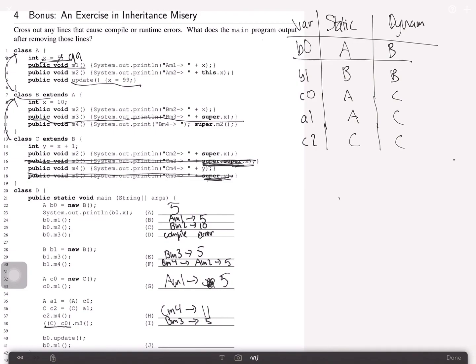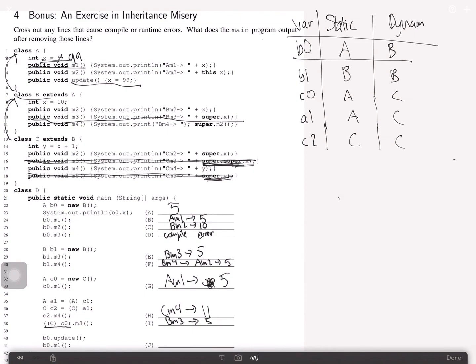And then finally, when we say B0.M1, we do dynamic method lookup once again, right? So we look at the static class of B0, which is A, and we look for M1. That function is there, so we compile just fine, and at runtime, we go into the dynamic type of B0, which is class B. And since there's no M1 function there, we go up to its parent class, which is class A, and we see, okay, there is an M1 function there.